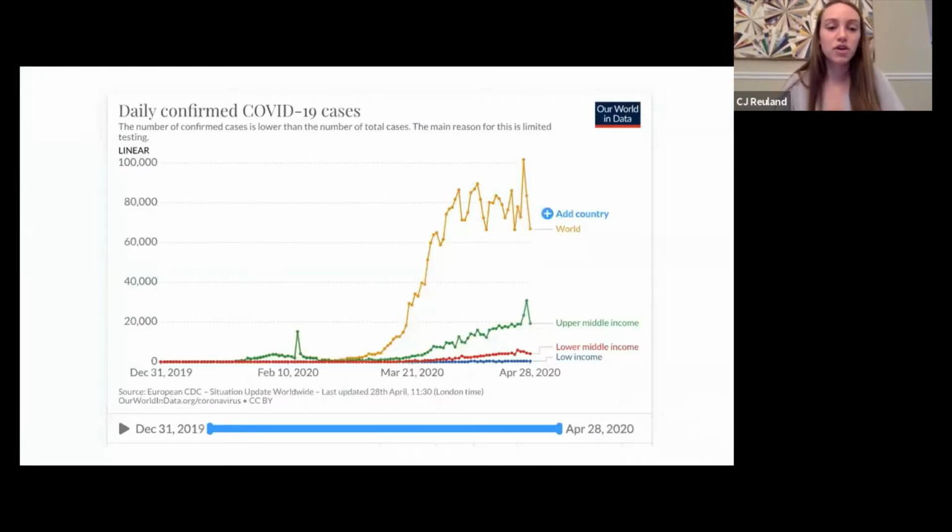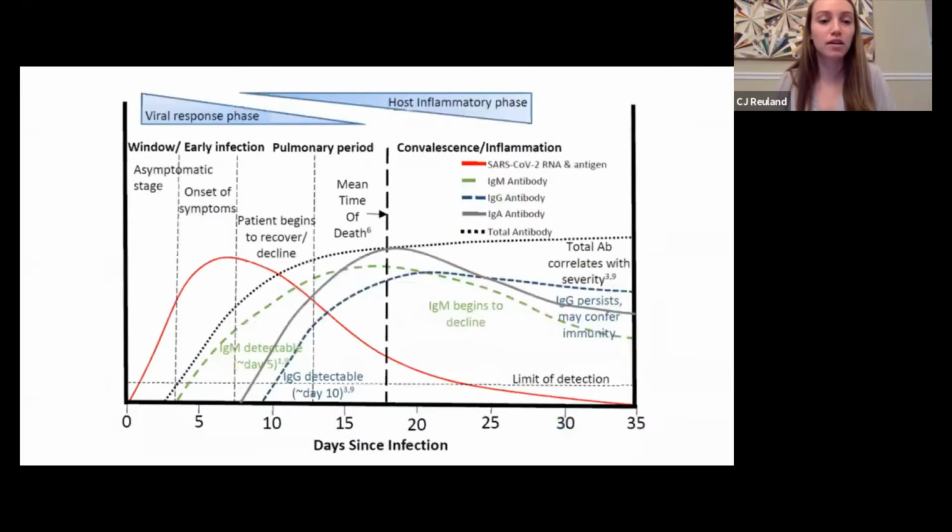So on the next page, it makes it difficult for us to interpret graphs like these that tell us that we have lower numbers of cases in lower middle income countries and upper middle income countries. It's hard to know whether or not a graph like this is good news. It's hard to know whether or not there are actually this many fewer cases in these countries when we see a graph like the slide previously that discusses how little testing there is in these areas. So you have to look at both sides of the coin, whether or not there's actually fewer cases or whether or not the paucity of testing is making it appear that way. And so now I will let Yuka take over to talk about some of the testing specifically.